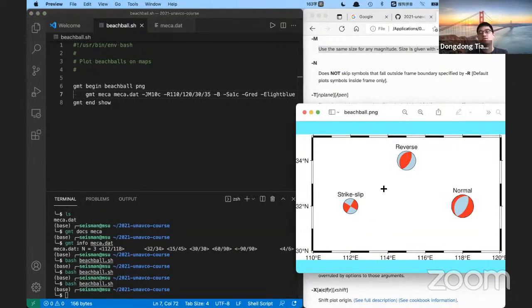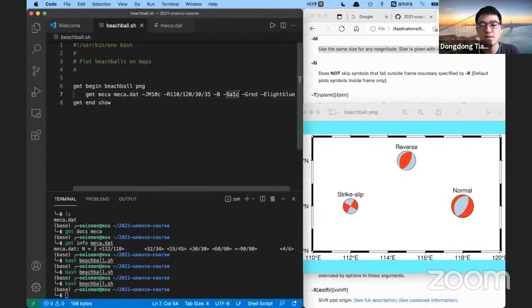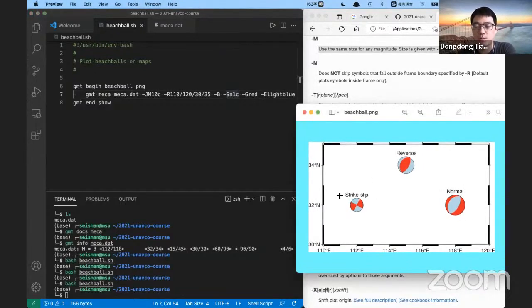Okay, now you can see that the map looks better compared to the black-and-white figure before. So -G and -E can be used to change the colors. If we look at this figure, we can see what we can learn from it. We know the location of the earthquakes. We know the focal mechanisms of these earthquakes, but we still don't know the depth of the earthquakes because there is no depth information in this 2D plot.